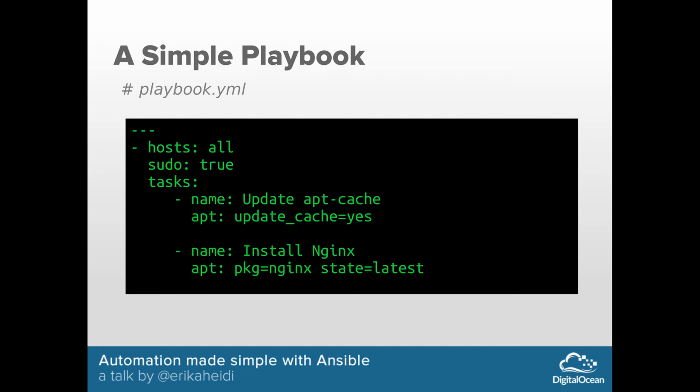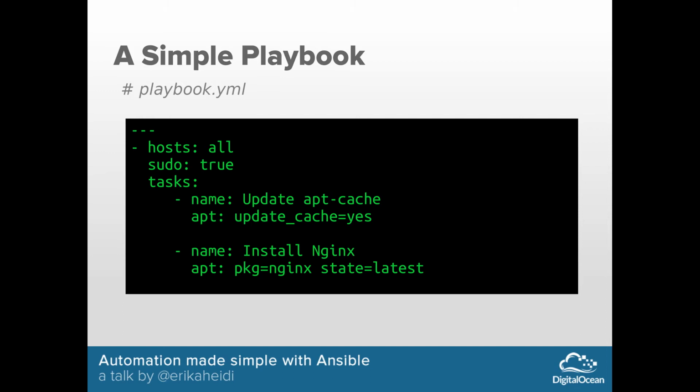It's a YML file. We start with hosts: all. And this is just saying that we want to run this in all hosts from the inventory that we are going to provide. We can limit here to a specific group or a host, or we can also limit at runtime when we run the commands. We are defining sudo: true, just a default for the tasks. So all the tasks will use sudo by default. You can override this in each task if you want.